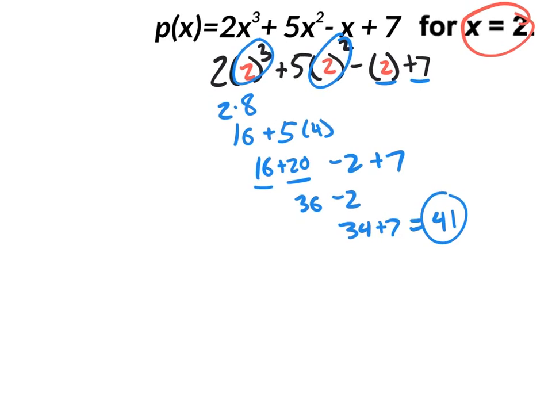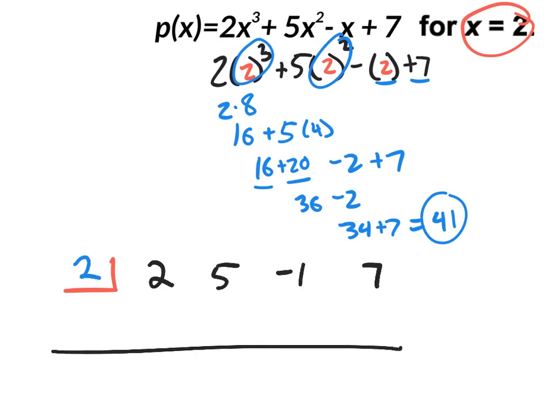You could, if you wanted to, do that reverse L, but because it's not a binomial that we're dividing by, this is an actual answer. They're telling us x is 2. So you plug in that actual answer, x is 2. You don't think opposite right there. You plug it in. And you do the same thing with the coefficients. Your first one's 2, the next one's 5, the next one's -1, the last one's 7. Put that line on the bottom.